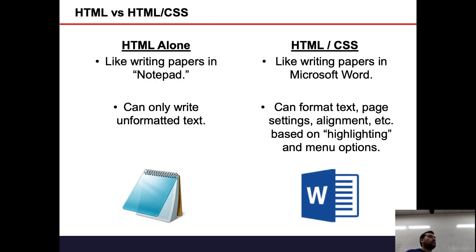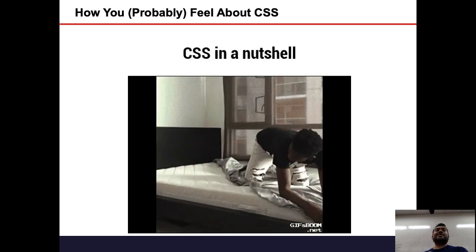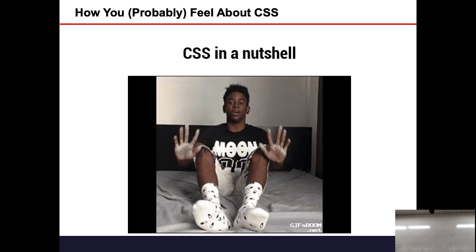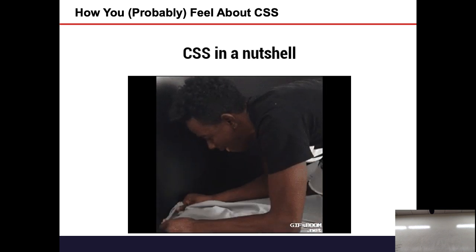We'll look at JavaScript next week, but it adds more actions to your website. We already saw with HTML that it's only unformatted, basic text, and we used a reset.css to see the real face of HTML. It's literally just text on your browser. Then we looked at CSS, which provides nice, pretty images and fonts and everything. But CSS is difficult. I hate CSS. This is exactly how CSS is, right?